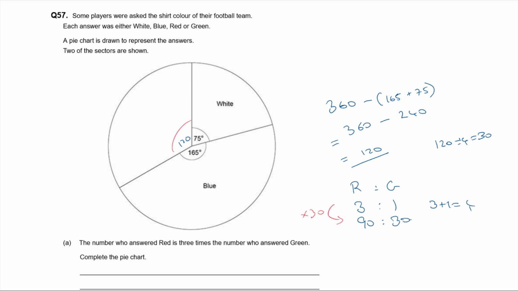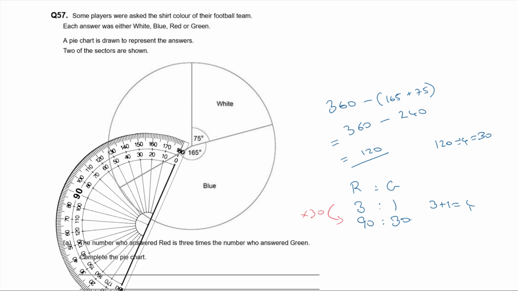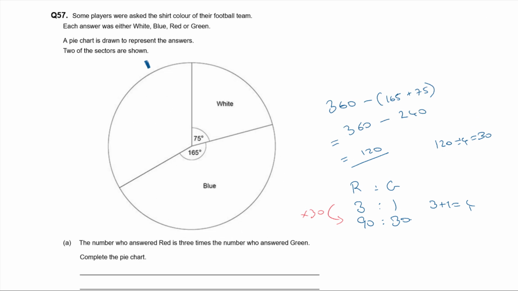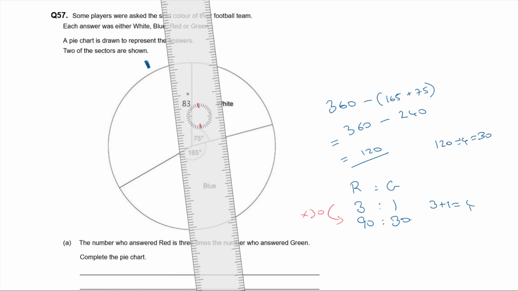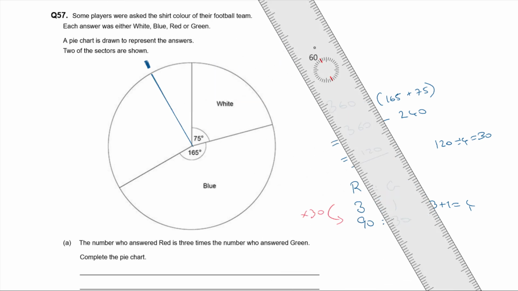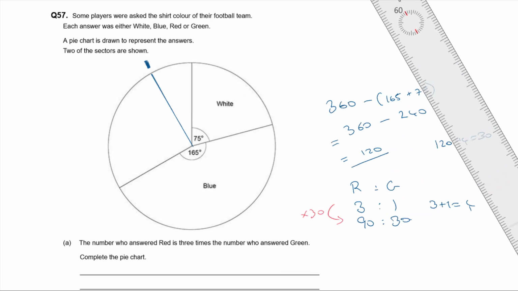Okay, so I need to then take my remaining 120 degrees and divide it up into 90 and 30 degrees. So we either draw the 90 and the 30 draws itself, or we draw the 30 and the 90 draws itself. Might be easier just to draw the 90 degree angle. So putting my protractor on the diagram, I'm just going to mark off 90 using my protractor. And then once I've made the mark, I can then just join it up. And then the big bit is going to be red then, isn't it? And then the small bit is going to be green.